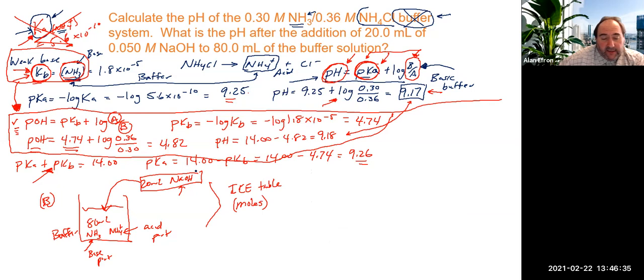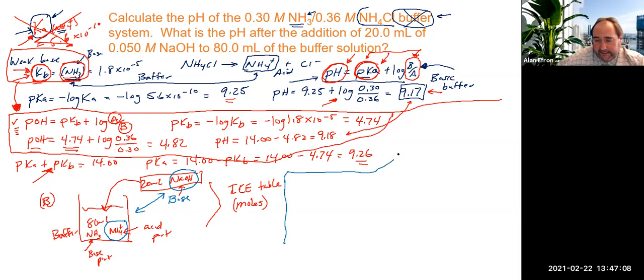The third important thing to recognize is what is going to happen when we add that to the solution. Sodium hydroxide is definitely a base, so when it is added to the buffer, it is going to seek out and react with the acid part. Those are your two species that are going to react with one another, and that's going to be the basis of your ICE table. Any questions on that? So we do need moles for this ICE table, so a good place to start is to figure out the moles of everybody.